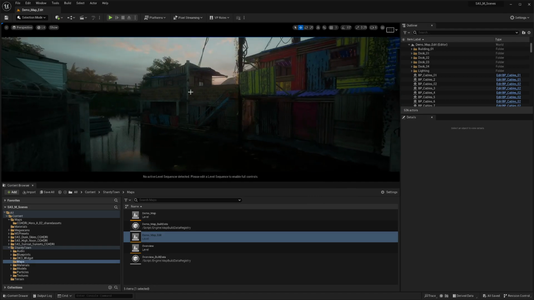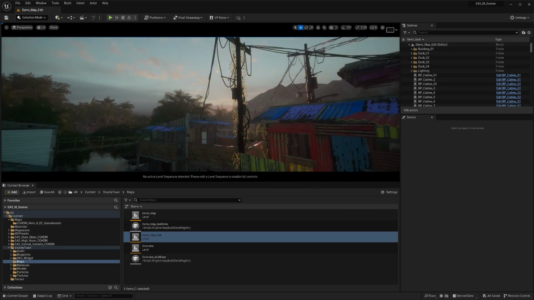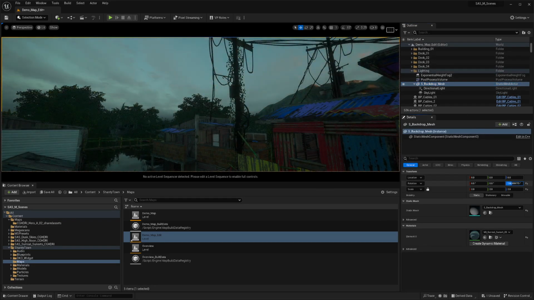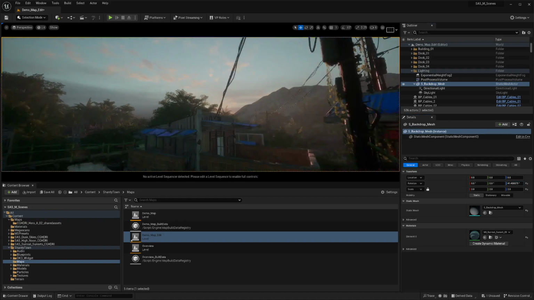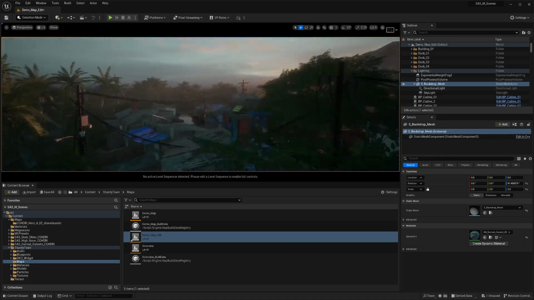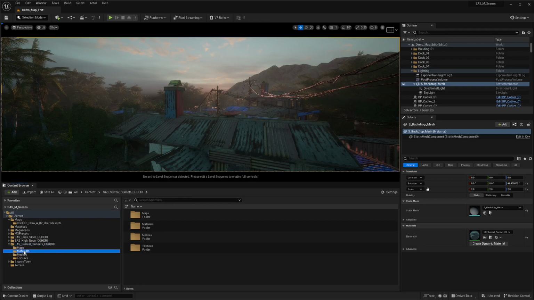But just as kind of a demo, I wanted to bring in our skies into a pre-made scene like this, and you can see how well everything works out of the box. So I'm just thrilled that these are working so beautifully inside of Unreal. It definitely took a little bit of time to get all these assets optimized and set up to work in here. So maybe we can try one more here.